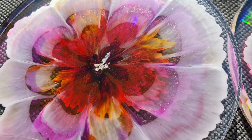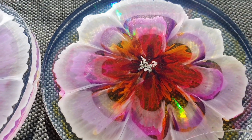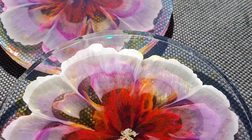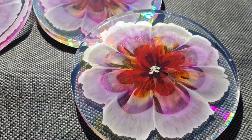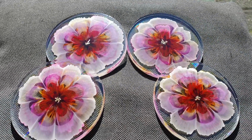Yeah, the only thing I would like different is the working time. It is better if the working time is a little bit longer, but yeah, I can work fast, so that's no problem for me, but for other people I think that would be a problem. And I wouldn't use this resin for a large resin painting.